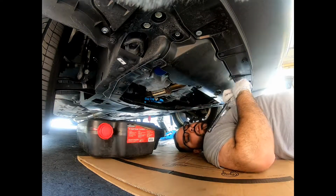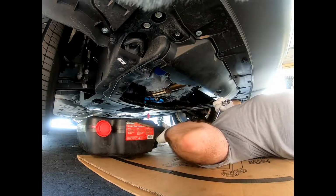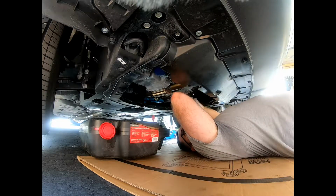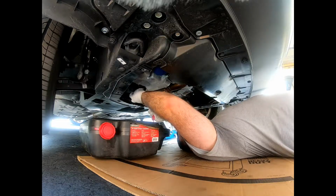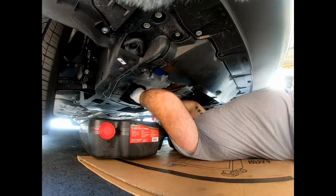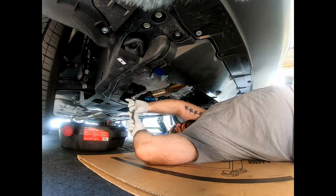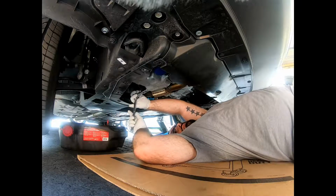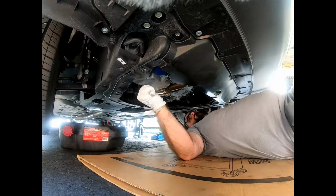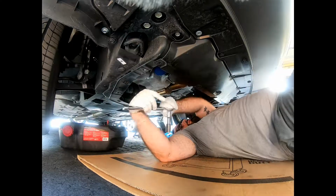Alright guys, so now we're gonna drain the oil. The drain plug is 17 millimeter. I have my little thingy here to catch the oil. So let's go ahead and start. Okay, a little bit. How about let's get some leverage. There you go. Okay, it came loose. So I broke it loose.